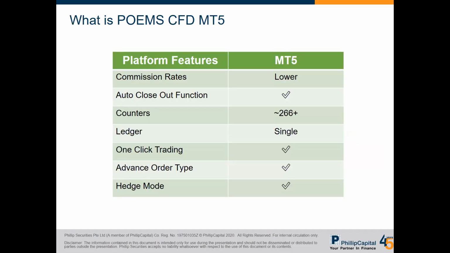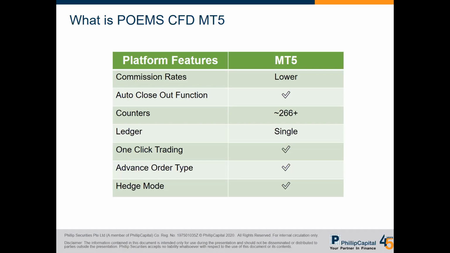So this is the summary of MT5, where the commission rates are lower if you use MT5. You can refer to our website for the exact rates. There's also the auto cut loss function, and the system will auto close out your largest unrealized loss position first. Whereas for counters, we are currently working to add more counters. If you have any counters that you are interested to trade, but you do not find them in our MT5, then do feel free to call your TR or call in our dealing desk so we can assist you.